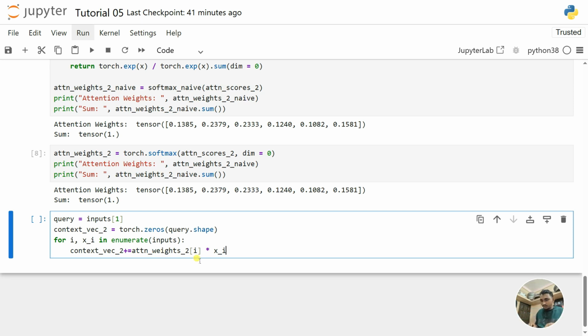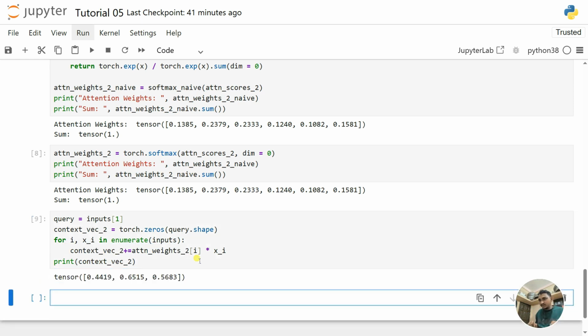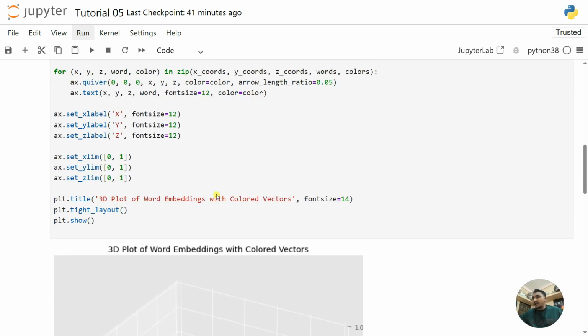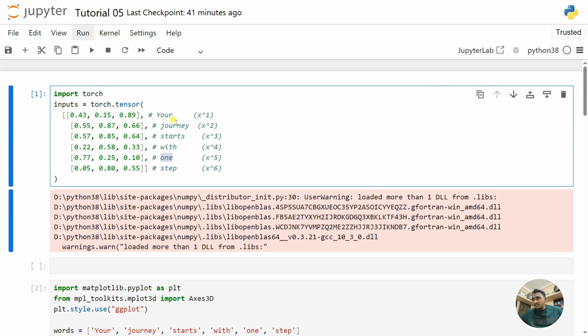Now we can simply go into printing this context vector. Let's print the context vector. Now we get one context vector. If I wanted to calculate the context vector for another word, I need to give an index: 0, 1, 2, 3, and 4.